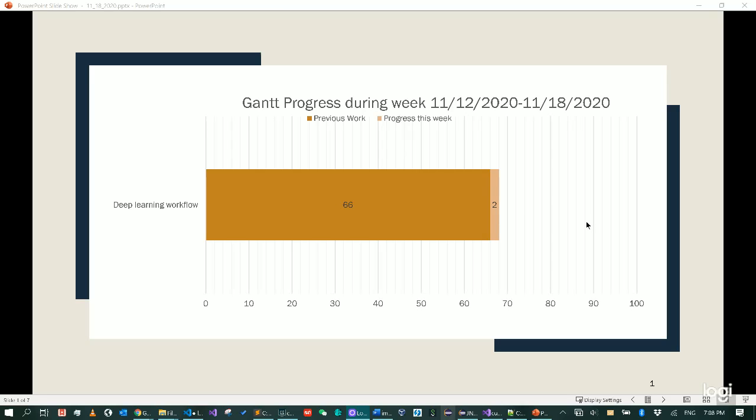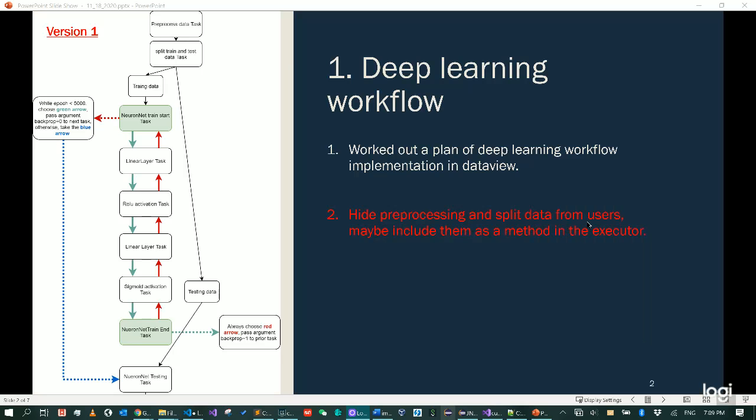In today's video, I'm going to go through the research updates since the past week. As you can see, I was able to focus on a single item, which is the deep learning workflow, from the past week. However, there was a 2 day partial power outage in my home area because of the bad weather. The power was back up last night and I had to spend some time dealing with the dark. But I think things are going well and I still have a few things to update for this week.